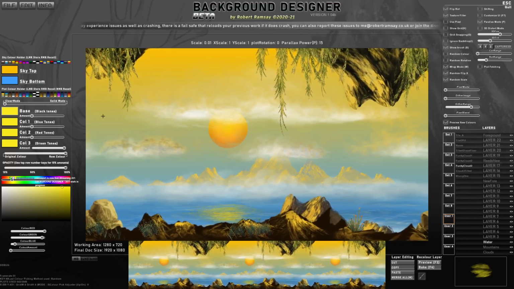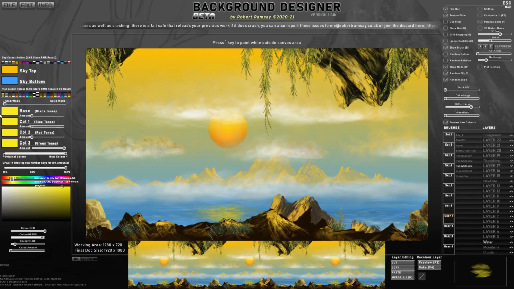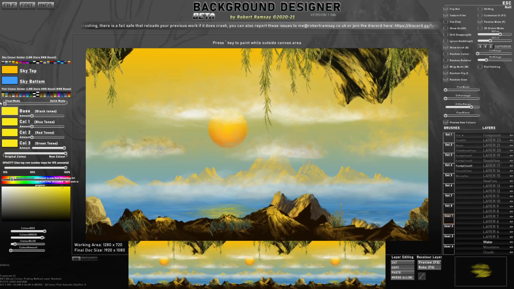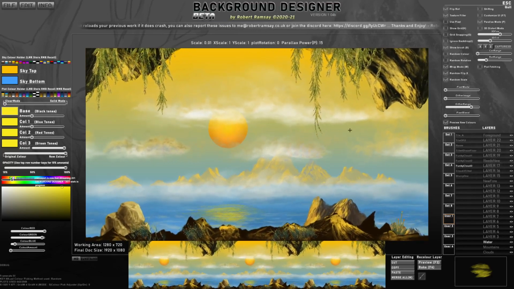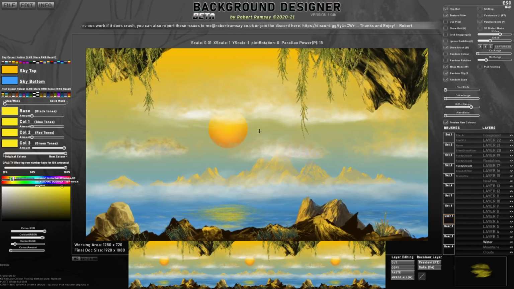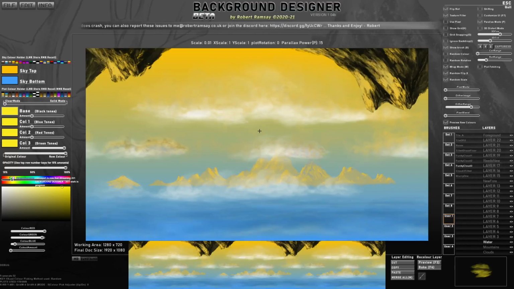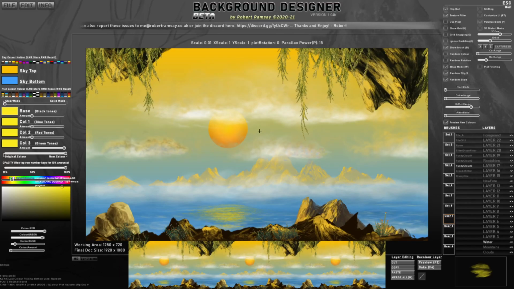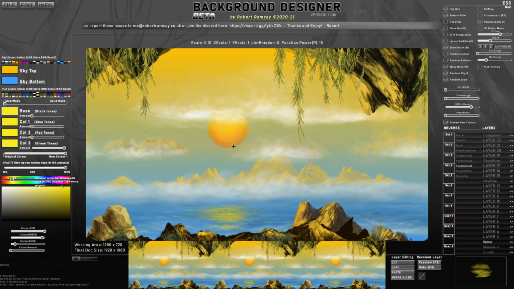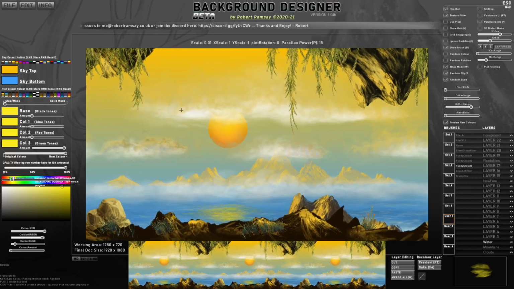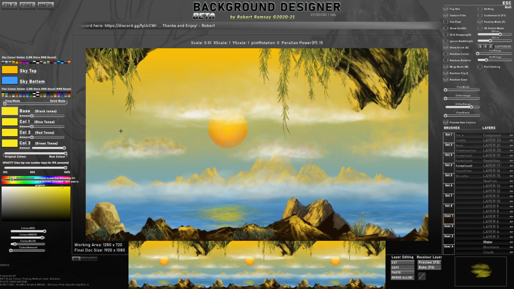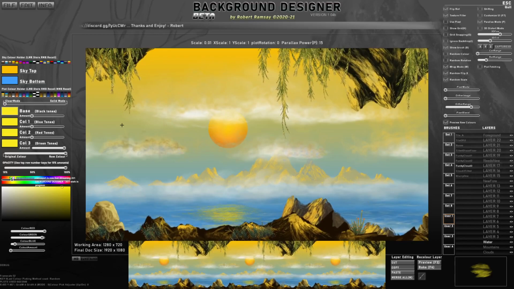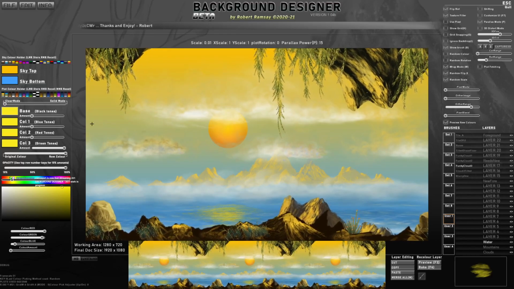So all of that background was done without using a single paintbrush, just plotting with what you've got here and bringing in your own ones. So I can do a replay by doing Control and Enter. Kind of replays everything. Shift and Enter will try and replay more, if there's any undos, you know, if you've undone a few times, it will kind of redo those. That's purely an optional thing. But yeah, there you go. That's Background Designer, kind of in a nutshell. I hope you enjoy using it.